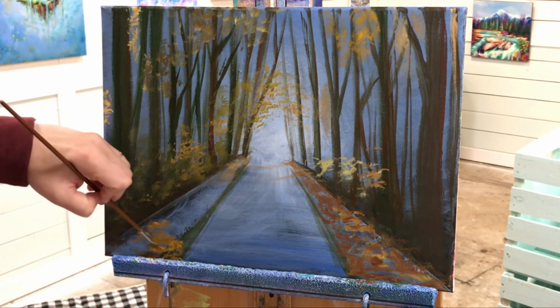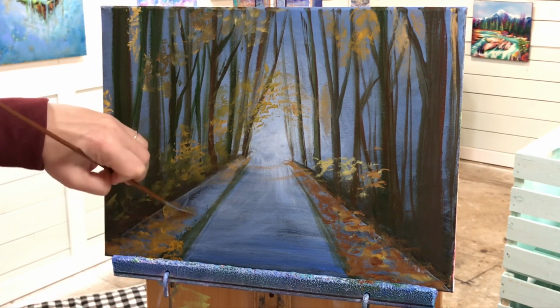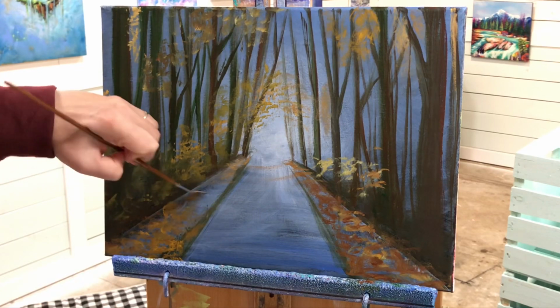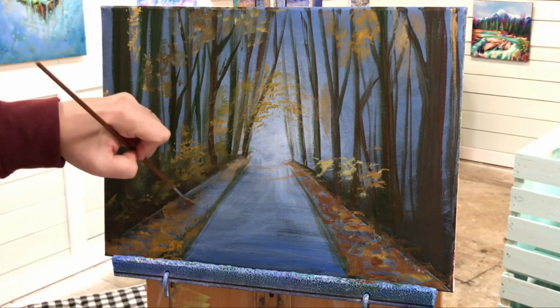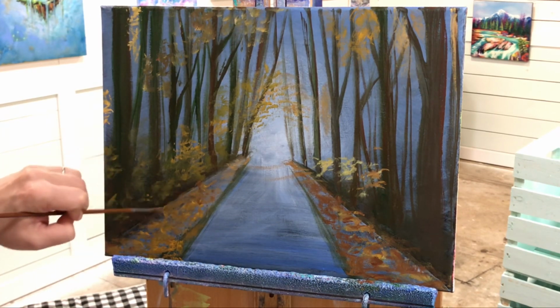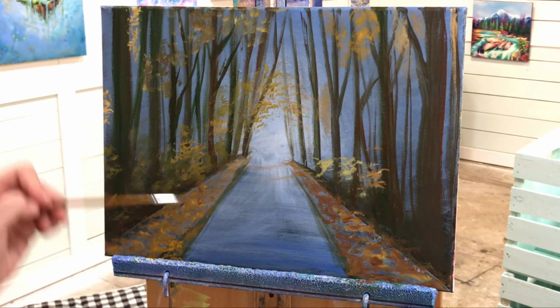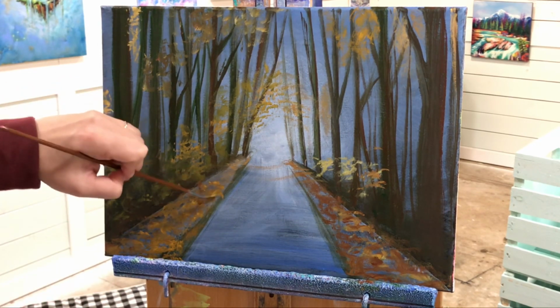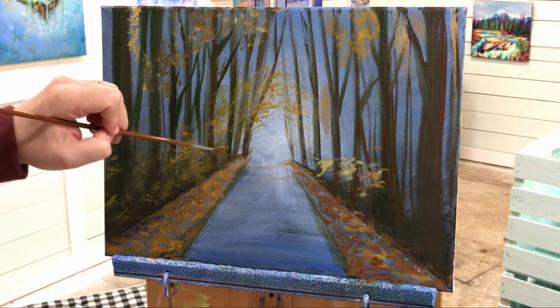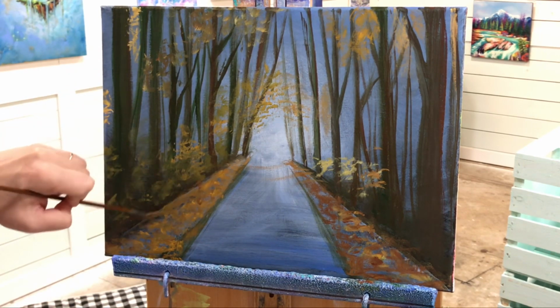Okay, so building up gradually all the leaves here, creating a textured layered look, leaves upon leaves, using my burnt sienna and yellow ochre, a little bit of white to highlight some of them. And then I'm going to come in with more of my green and my yellow ochre, a little bit of white, and I'll be adding some leaves and foliage to the right side and the base of some of the trees.